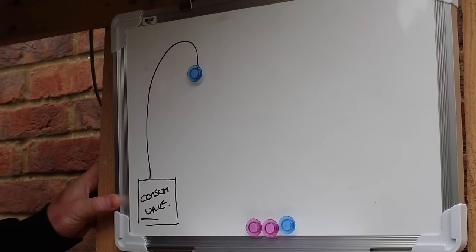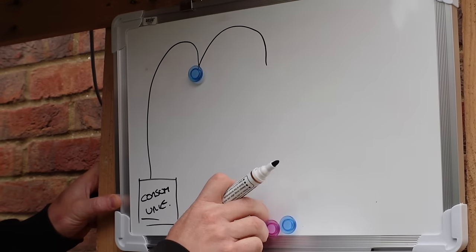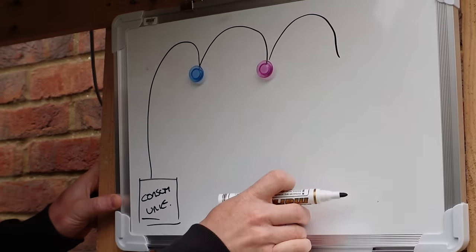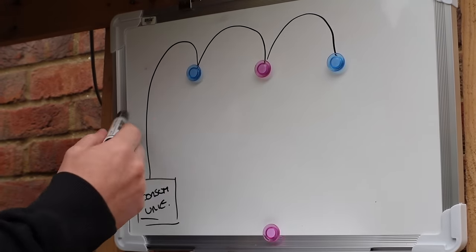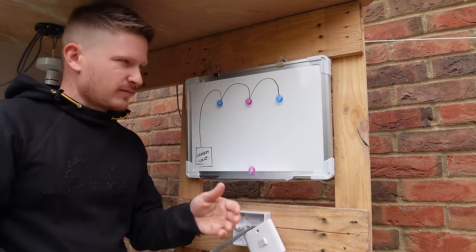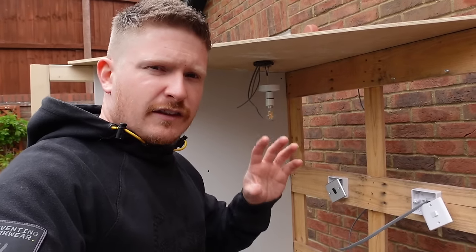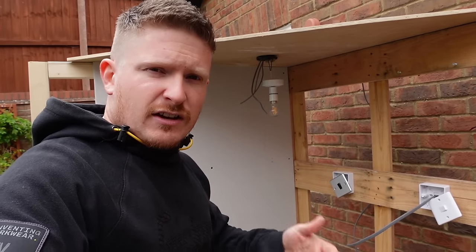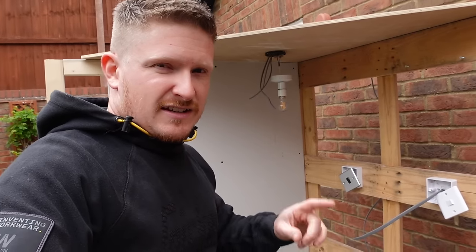So let's mark that as our room. You'll then have another wire that comes out of that room and goes into the next room, and another wire that goes into the next room — it'll go on and on, think of it as a bit of a daisy chain, they're just looped together. When you get to the last room, obviously there isn't a cable coming out. Now these wires that feed each light for each room will run either inside a loft cavity or inside a floor space above the room.